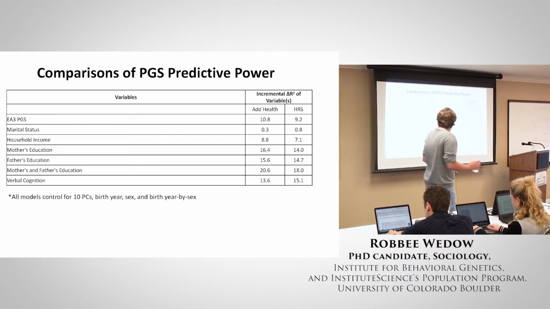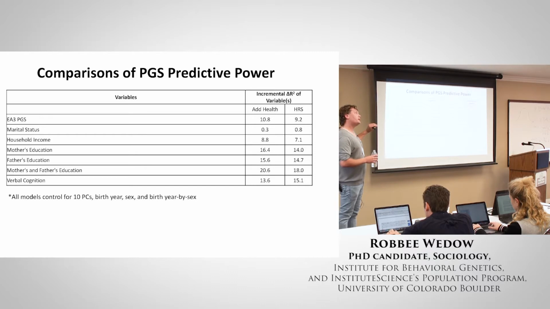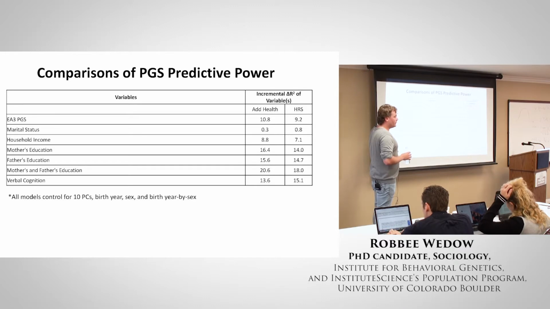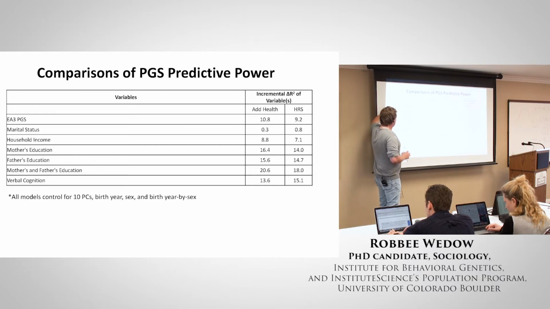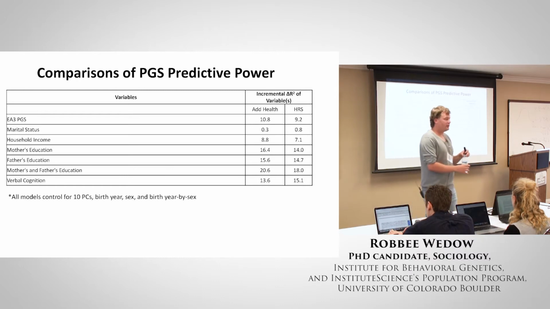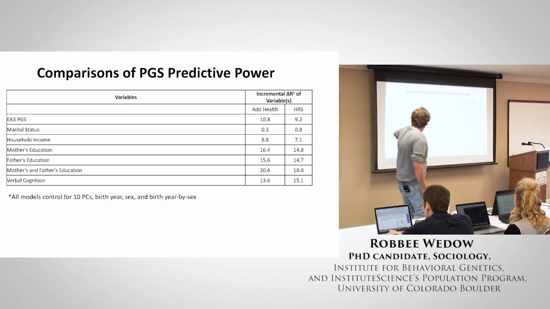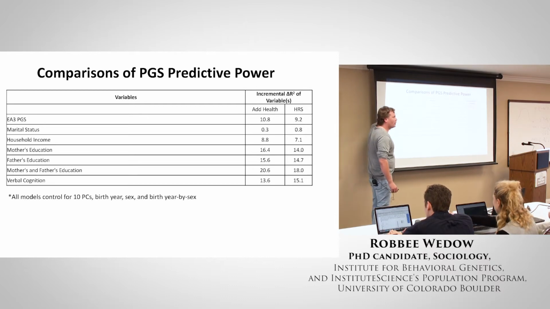Mother's and father's education, how's that coded? In AdHealth and HRS, it's coded exactly the same way as we code educational attainment for the prediction section. So these are all just continuous variables for education. Does the one they call mother's and father's education, is that just an average? It's also a continuous variable for completed years of education. How is it constructed? You sum mother and father. Is that what you do? Yeah, we just sum mother and father. Yeah, you were asking about this variable. Oh, sorry. Yes.